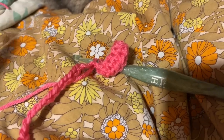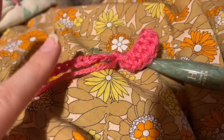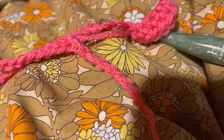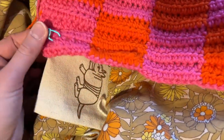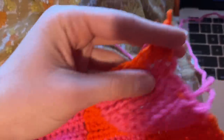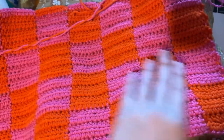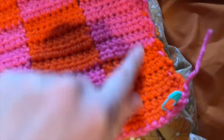One of the stressful parts of this project is the counting. I counted 80 chains and now I have to alternate 10 stitches of each color — 10 orange, 10 pink, 10 orange, etc. — until the end. I put little stitch markers, like safety pins, so I remember which side to hide the yarn on. When I rotate, the yarn can go over to the wrong side, so I make sure the tail is always on the same side. The stitch markers remind me to hide the opposite color so it doesn't show on the front.